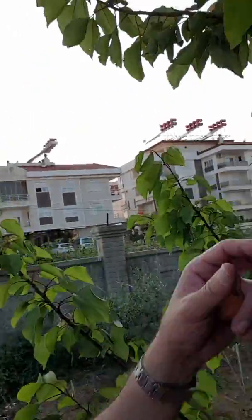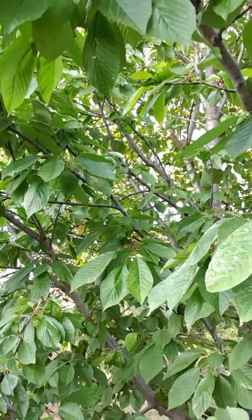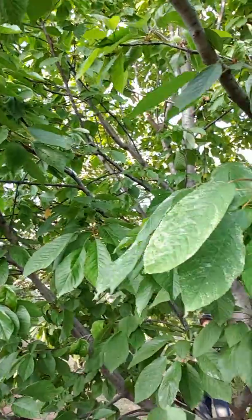Moving from a prickly pear, we come to actual pears. Was it this tree or the other tree? Let me see. I guess it was this tree, but I can't find any fruit yet. I know that this is, oh no, this is not. This is the wrong tree. That is an apricot, and let's move on to the pear tree. I guess this must be the pear tree, but there are no fruit on the tree at the moment, unfortunately. Pears.